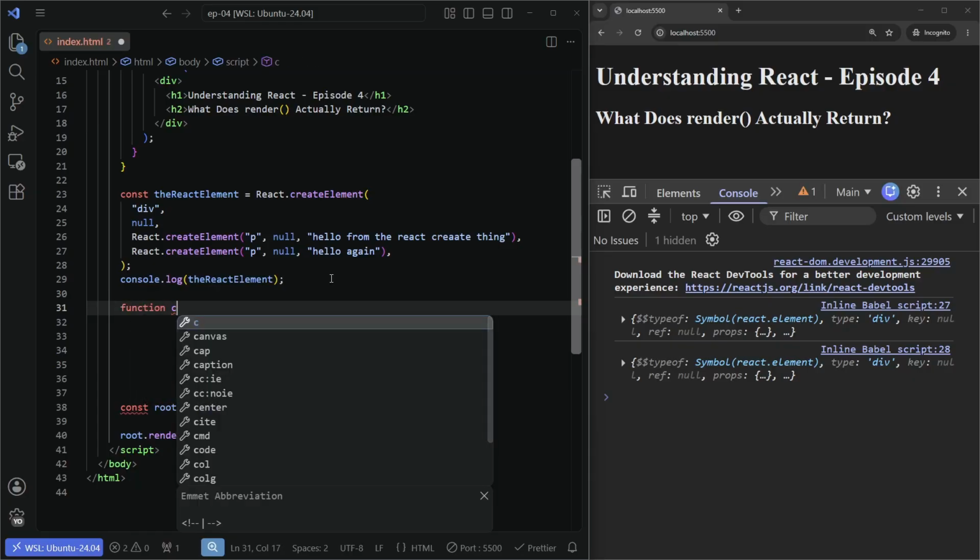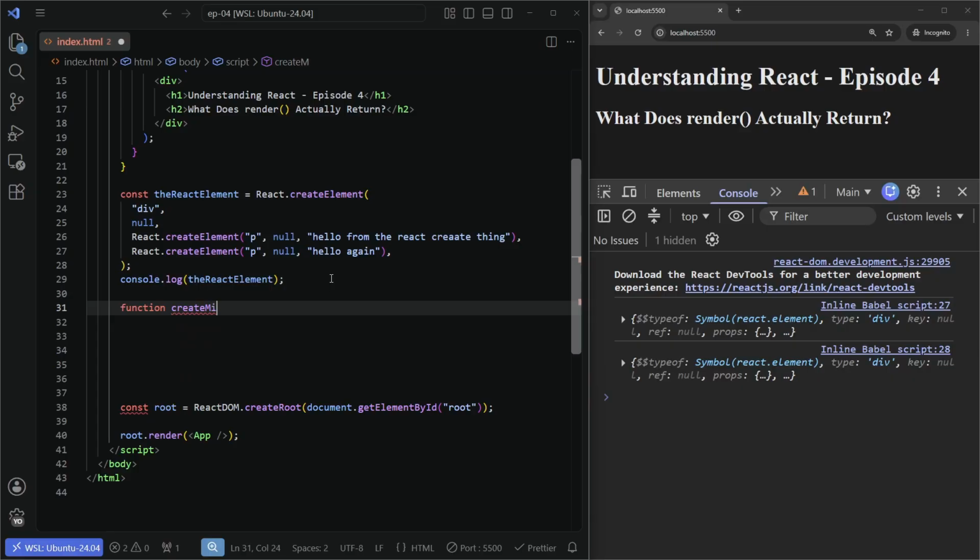So now let's create our own function. Create my element, and then we see we need a type. We need props, which we keep passing null, and then the rest turn into an array. And this is the 3 dots syntax. And name that array children.